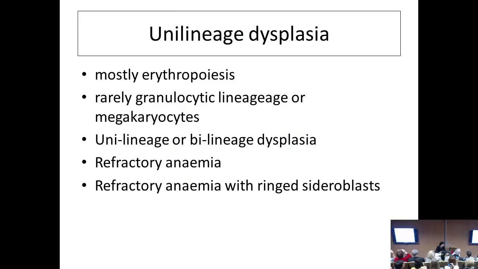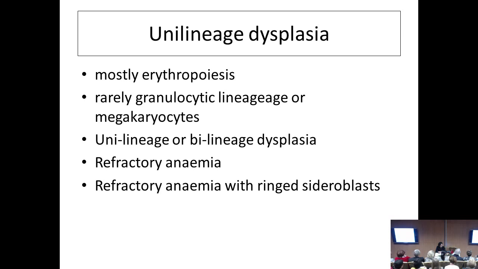So these are the morphological criteria which we have, and we apply these morphological criteria, we can perform classification of MDS, whether it affects only one lineage or two lineages, and this is of importance for classification. MDS with unilineage dysplasia affects in most instances erythropoiesis. Only rarely we have a unilineage dysplasia which is restricted to either the granulocytic or the megakaryocytic lineages.